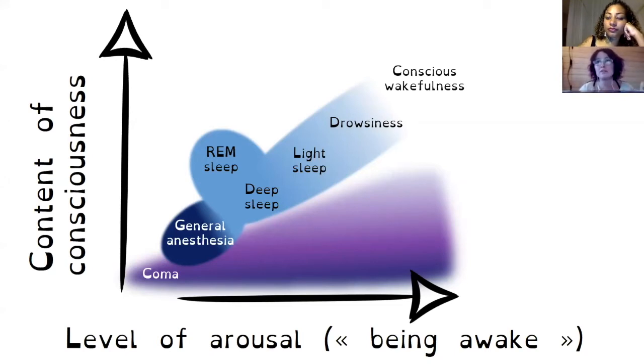So this is typically what we have seen in TV shows, someone just sleeping with eyes closed and so on. But it's a very transient condition. And in fact, in intensive care units, patients evolve into vegetative states. So what is the vegetative state? It is a state when there is an increase of the level of arousal.